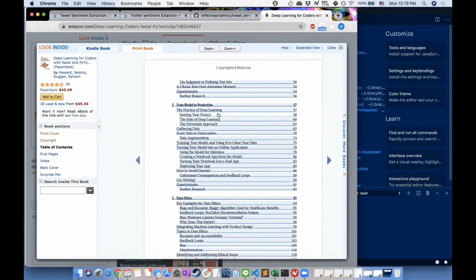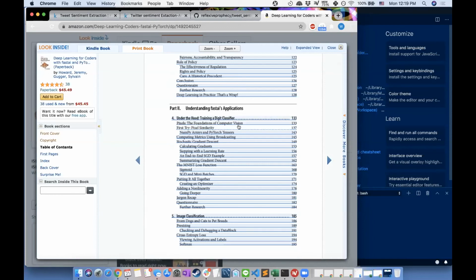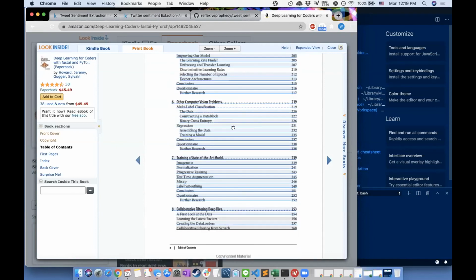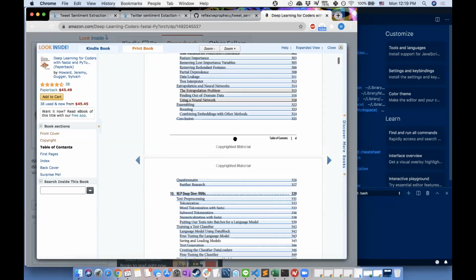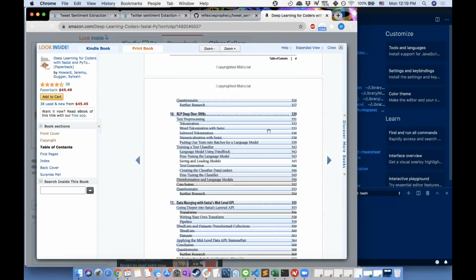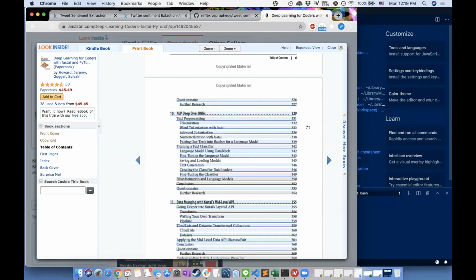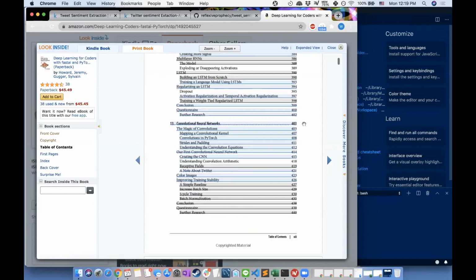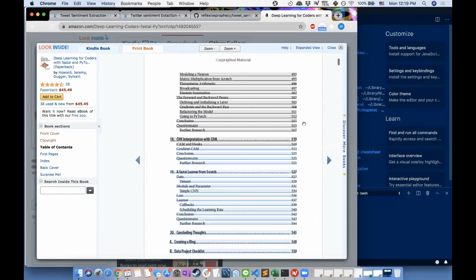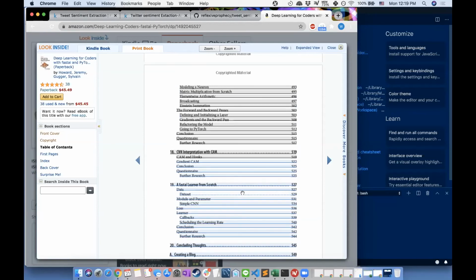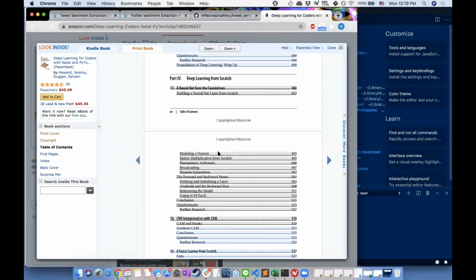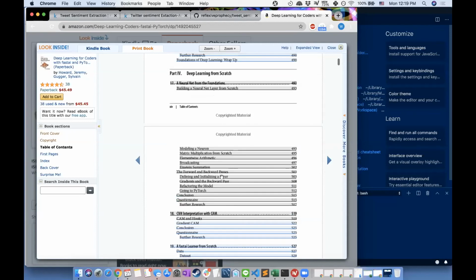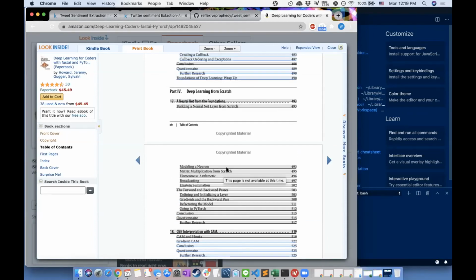You can see from here, under the hood, the computer vision problems, collaborative filtering, and also tabular modeling with deep learning. That's also something Fast AI tries to do. And a deep dive into convolutional neural networks. I think the most valuable part is Fast AI learning from scratch, and deep learning from scratch. This is what I've learned. It's pretty much part 2 of the class, and you built everything from scratch on the basis of PyTorch.